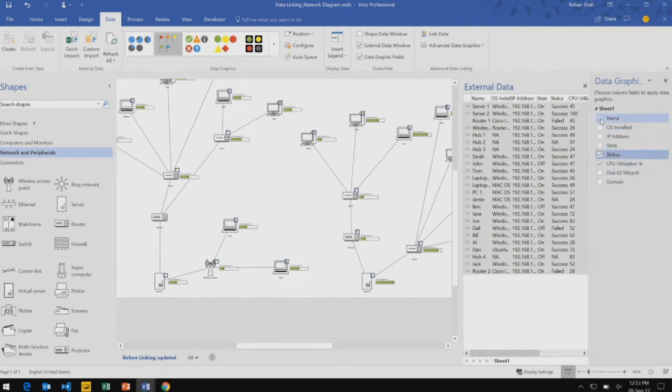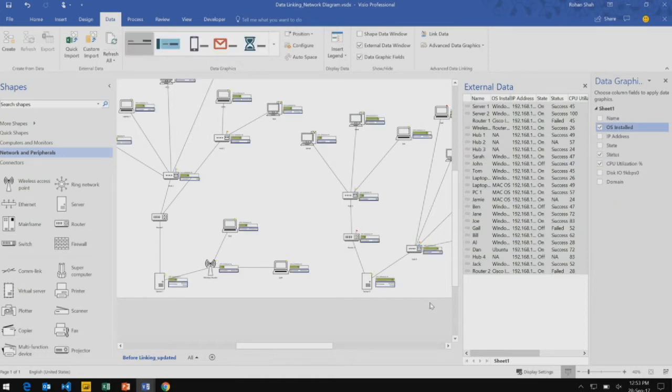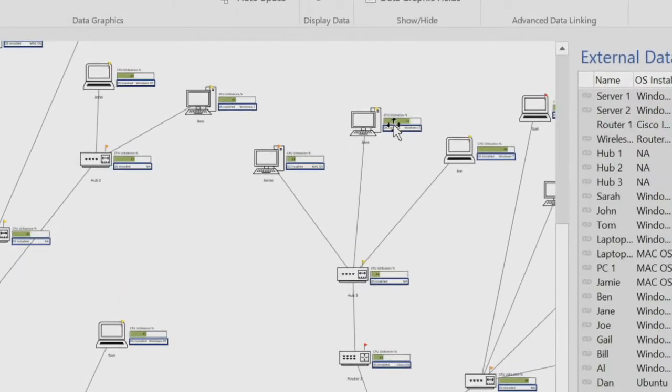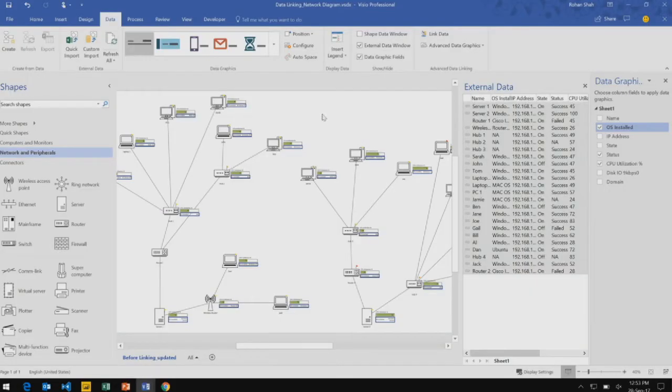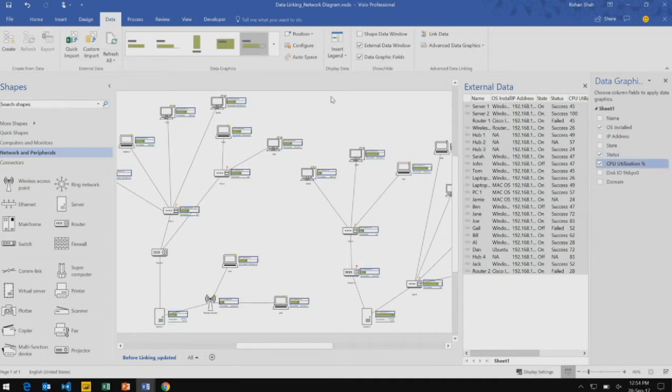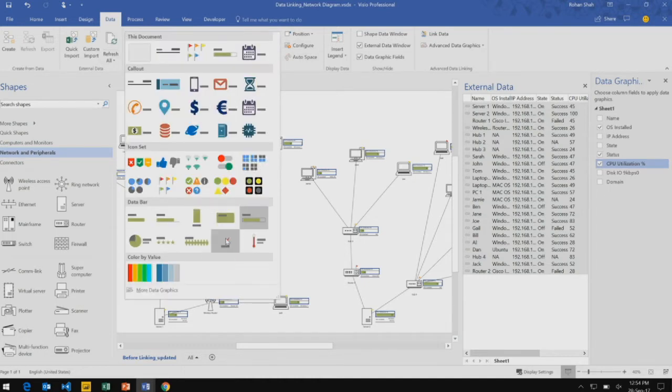Let's say we also wanted to have OS installed, and I'll zoom in a little. For the OS installed, the data graphics can be of multiple types. Let's say I wanted to represent the CPU, which is currently shown as a bar. Instead of that, I could choose to have it like a speedometer.